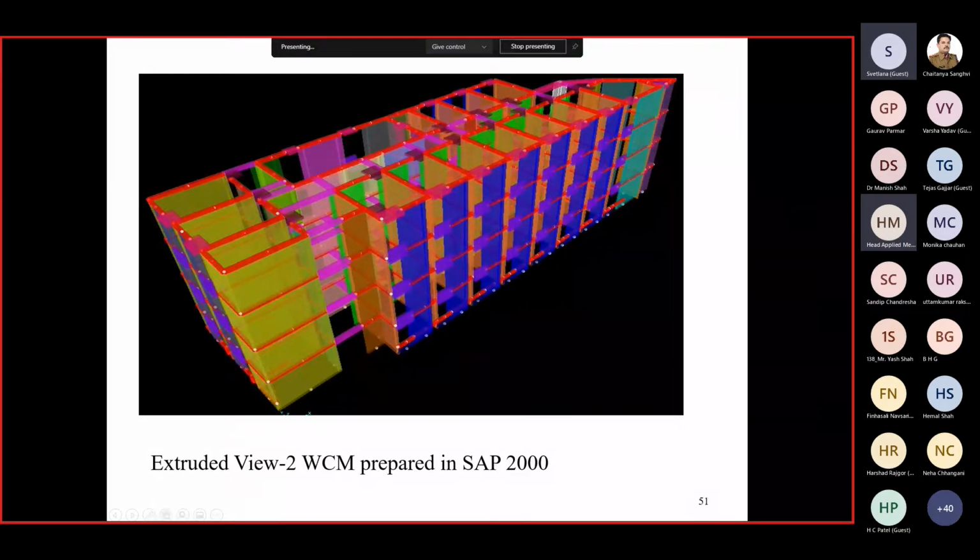And you can see here, maybe it's not visible now on the screen, but it's visible in the model, they have this rigid elements modeling, simulating, as we discussed here, rigid horizontal elements.